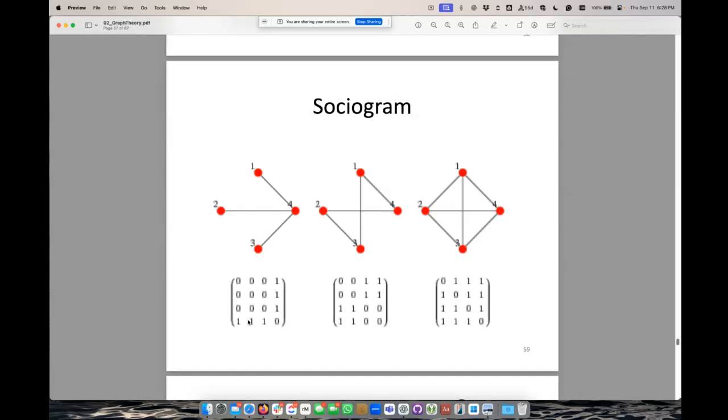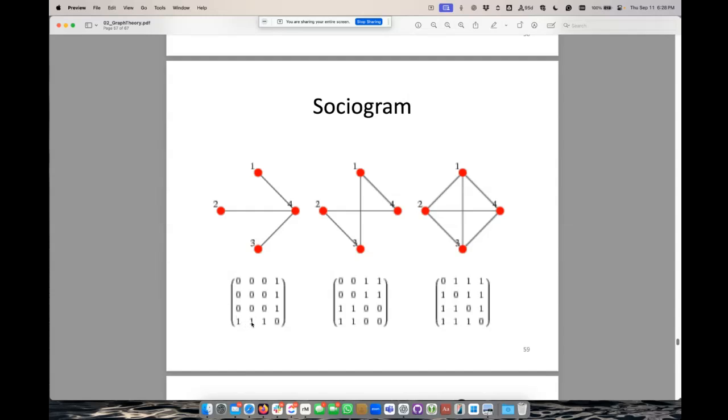So each row corresponds to the vertex or the individuals. Similarly, each column corresponds to the users or individuals. So we can consider the first column as individual 1, 2, 3, and 4, and then the rows, same thing. Row 1 as individual 1, 2, 3, and 4. And when you look at these cells, individual entries in the sociogram, you will see that for the last row, for instance, which is individual 4, connects with individual 1. So there is a 1 here.